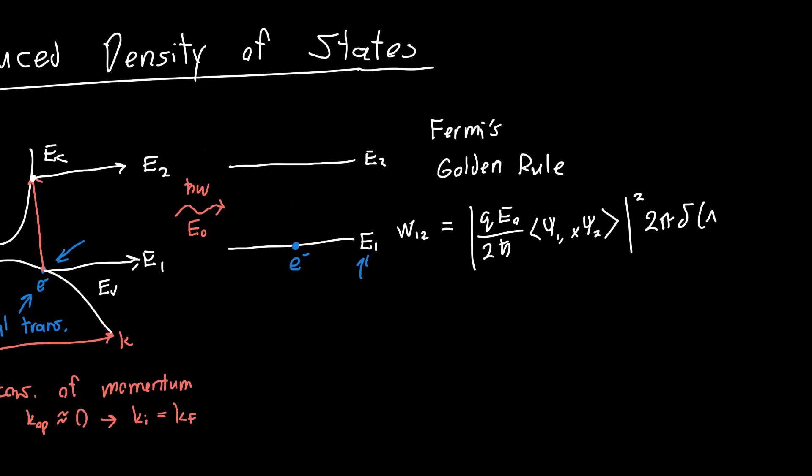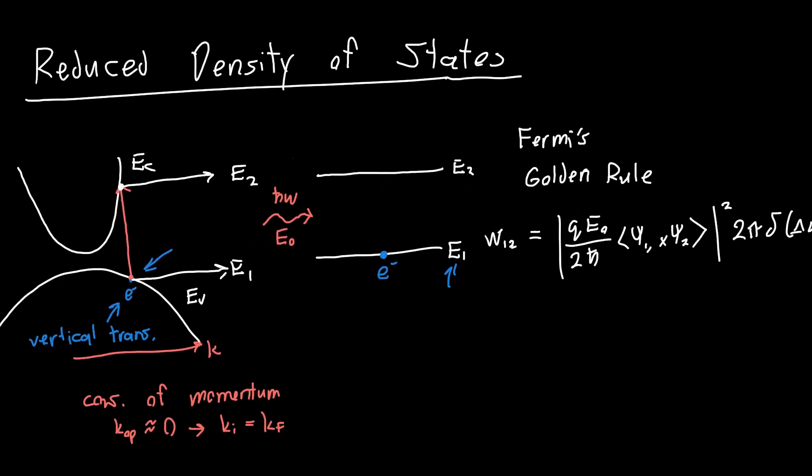delta of the frequency difference between our two energy levels minus the light frequency. And so this we interpreted as, if we have a bunch of electrons, this rate W is just the percentage of electrons that absorb a photon per unit time. Now all we need to figure out is how many electrons do we have in this state, and how many states do we have for them to transition to?